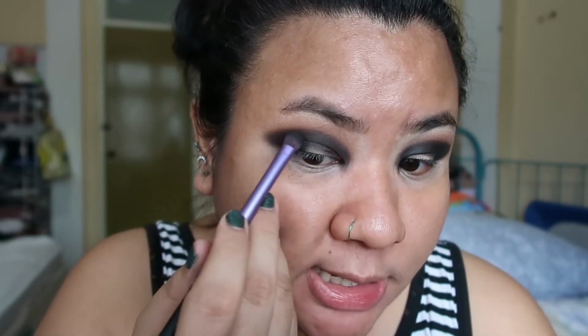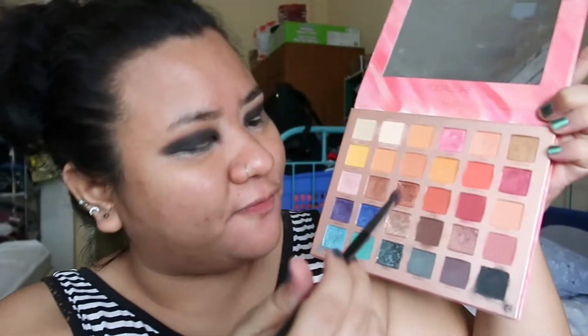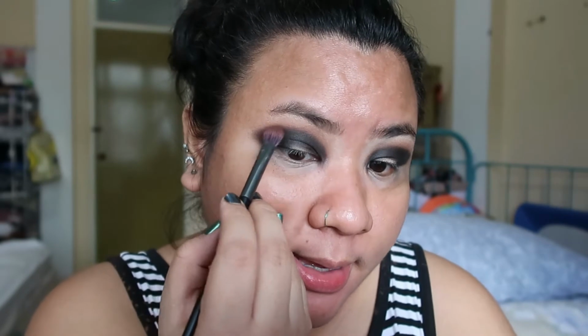Wow, would you look at this black? It's really, really black. It's not patchy. It's a really nice black. Then I'm gonna take the brush that I used for the transition color, and dip it in the Choco Fizz again, just a bit of it, and then blend it with the black, just smoke it out a bit.